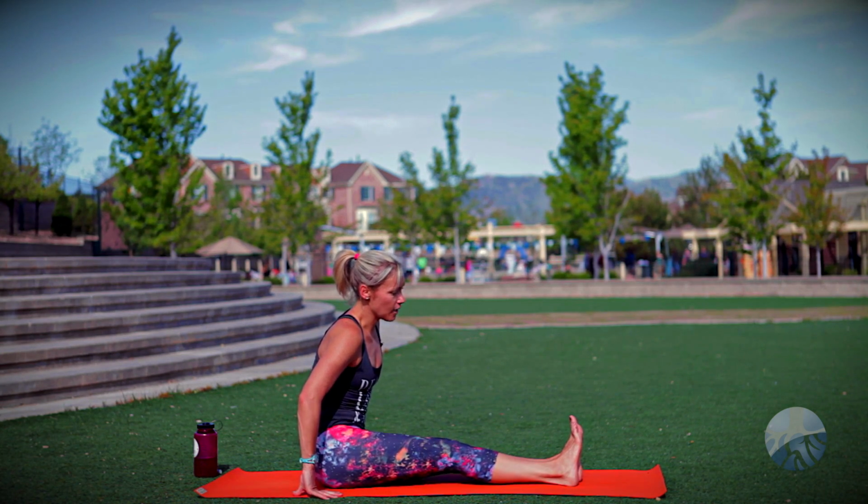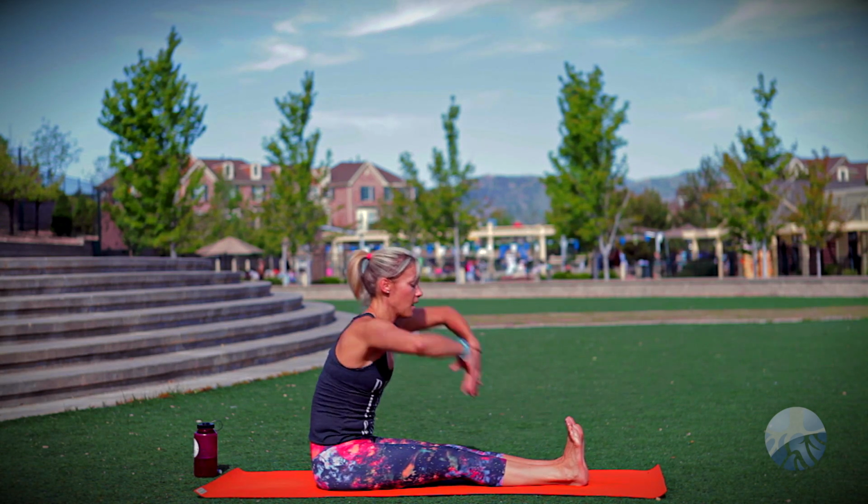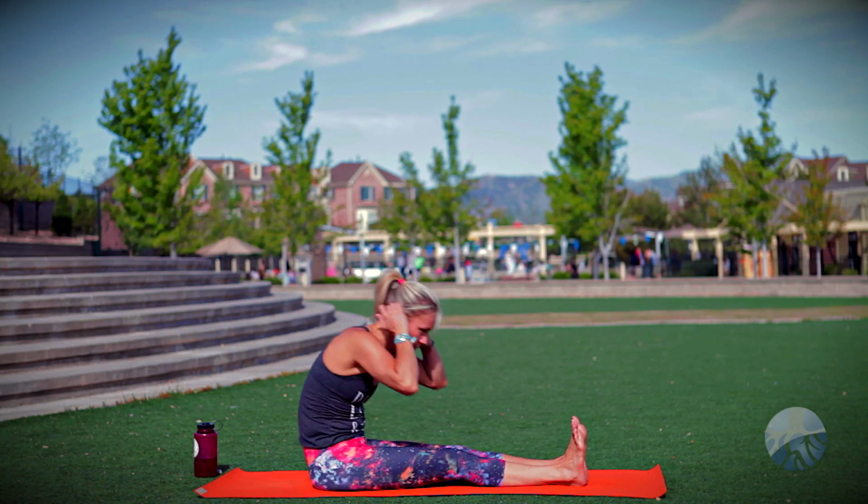Okay, Paschimottanasana, seated forward fold. Find your sitting bones on the ground, just rock back and forth. Reach those heels forward, flex the toes back, arms up overhead, inhale, and exhale, come forward.